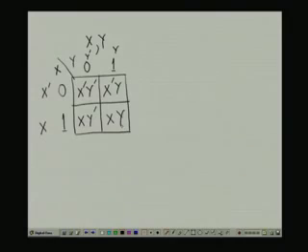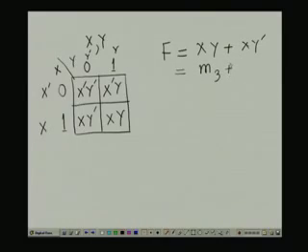Now say I have one function f equal to x y plus x y bar. So that means what we have, this is a sum of product form. So the minterms are: x y means 1 1 means this is M3, and x y bar means 1 0 means 2, that means M2. These two minterms are there.